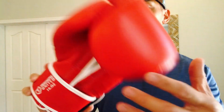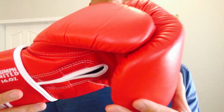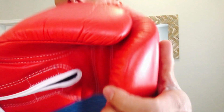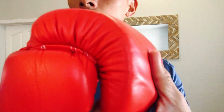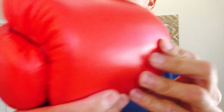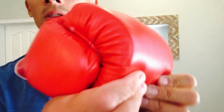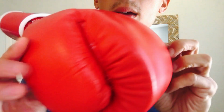You know, the quality of these gloves is pretty good. The leather, I would say, is really comparable to the Fighting Sport Fury. So some of the higher end Title Boxing gloves, this is very comparable to that. I definitely wouldn't say that the leather is on the same level as Winning, or even any of the other Mexican style gloves. Very similar to the Fighting Sport Fury gloves as well. So the leather on that has a little bit more of a matte finish to it. It's not very shiny right there.